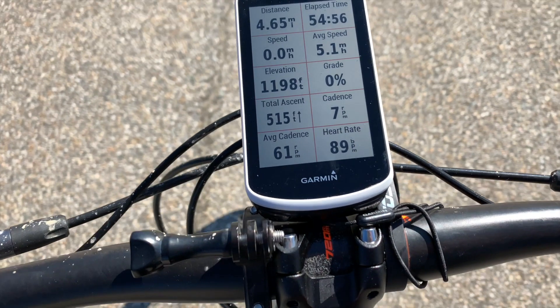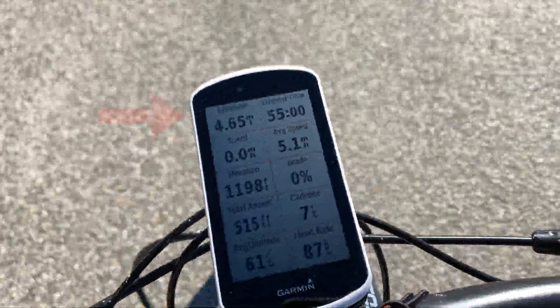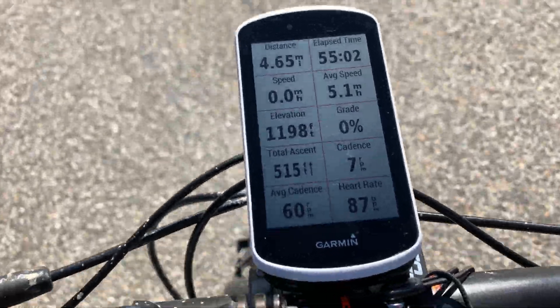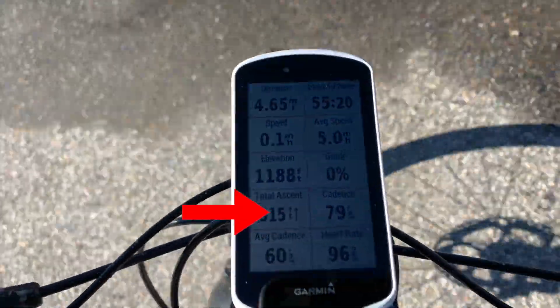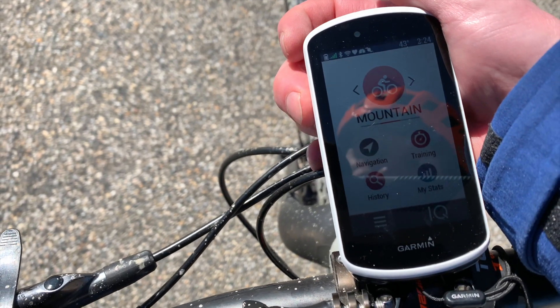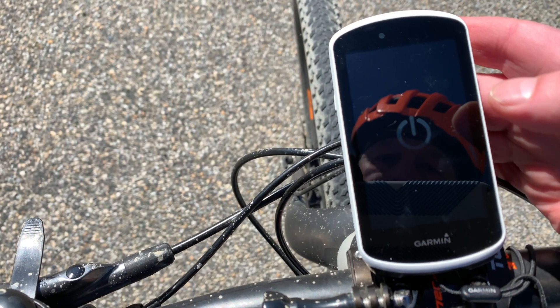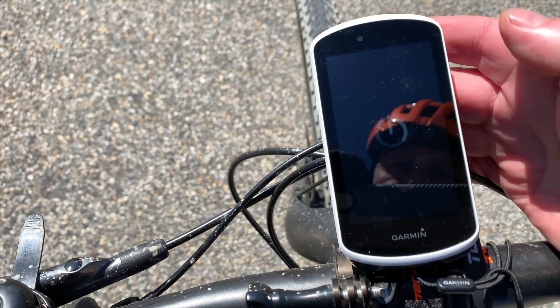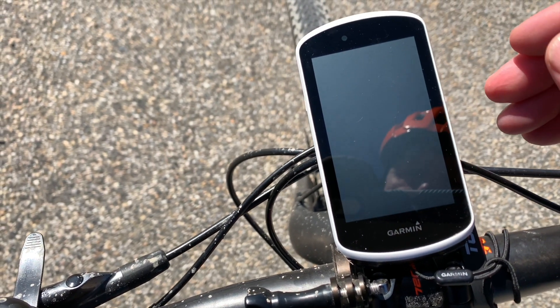I was confused, but the night before the problem started I had put my Garmin GSC 10 speed and cadence sensor onto my bike. It recognized it and was displaying my cadence. So on my first ride after installing that, it stopped recording my speed and distance, and I could not get it to record speed and distance without shutting the 1030 off and powering it back on.